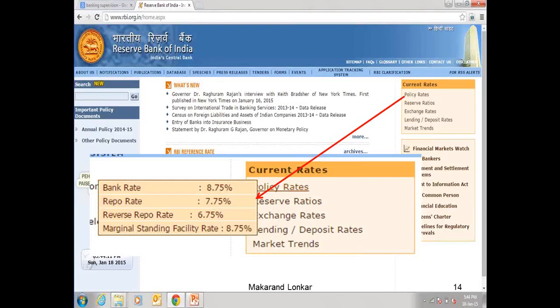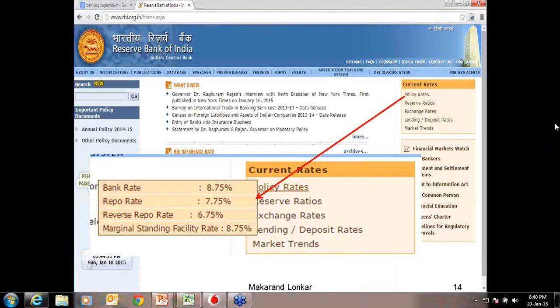The moment you increase any of these interest rates like repo rates or reverse repo rates, the interest rates in the economy will rise. The money would then become expensive, and therefore people would start spending less money. That is the objective of using the policy rates, and that also is the objective of using the CRRs and the SLRs. Now, do we have any questions on these two concepts which we talked about, the CRR, SLR and the policy rates?